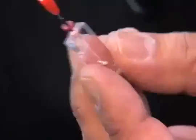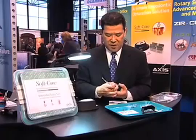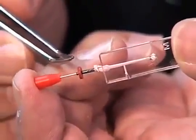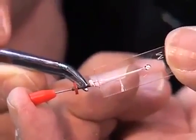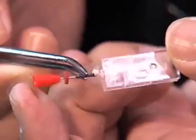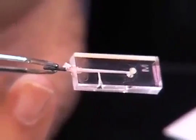I'm going to show you how to remove the pin and the rubber stop. What I'm going to do with my finger is hold on to the end of the handle, and I'm just going to use cotton pliers here to stabilize the core. I'm going to move the rubber stop up. I'm going to stabilize the core with the cotton pliers and gently wind and twist and take the handle out. Now, why I do it this way is so that the rubber stop comes out with it, and it gives you a nice clean view if you're doing multiple canals.